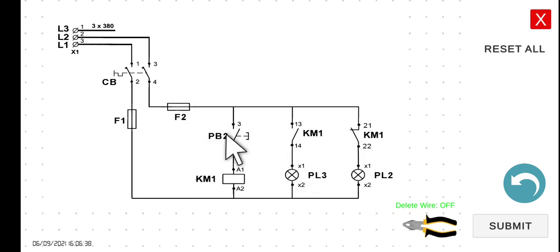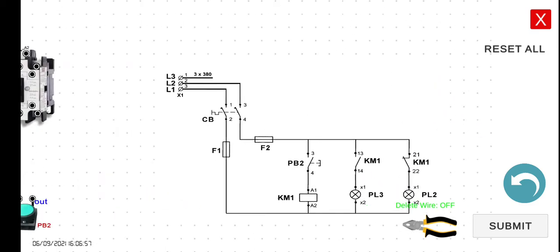However, if you release your hand, this one will be de-energized, this one will return to open, this one will turn off, this one will return to close, and then this one will turn on. Let's wire the circuit first and then we will simulate the functionality of the circuit once we complete the wiring successfully.